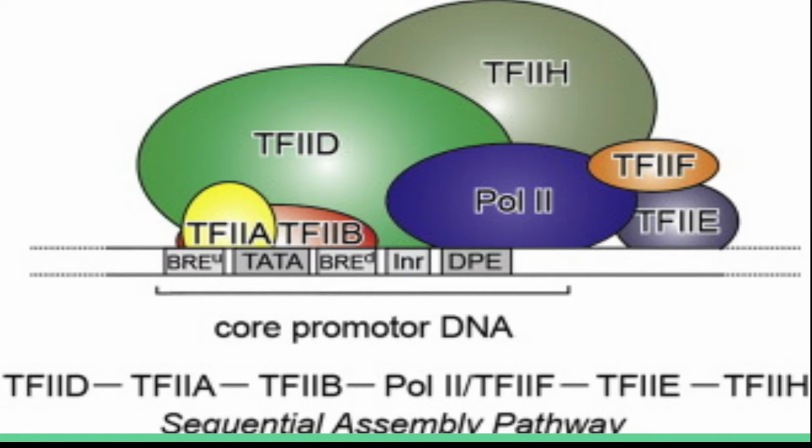So now I'm going to be talking about the pre-initiation complex, and once again, I know the picture is quite blurry, but it's a great picture to help describe what exactly goes on. So what is the purpose of the pre-initiation complex? Well, it's necessary for transcription, and what it does is position RNA polymerase at gene transcription start sites, then denature the DNA, and then position the DNA in the RNA polymerase II active site, and that will begin transcription.